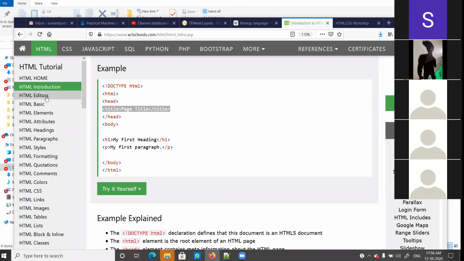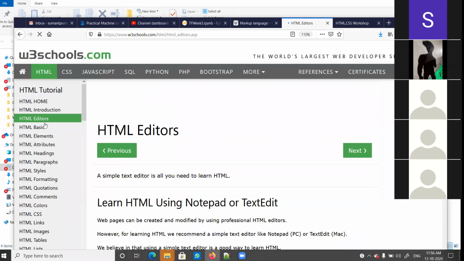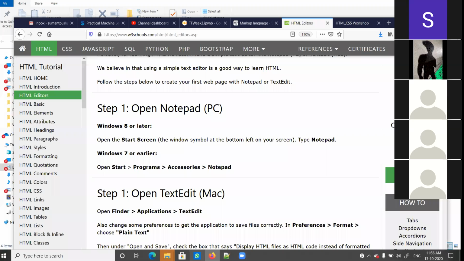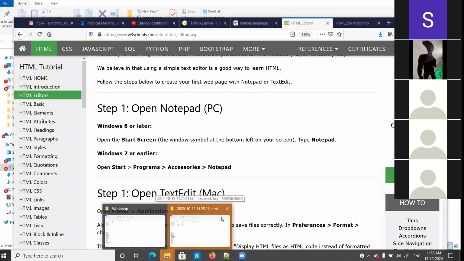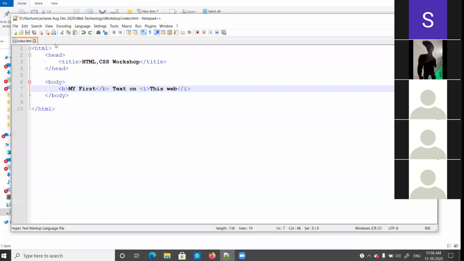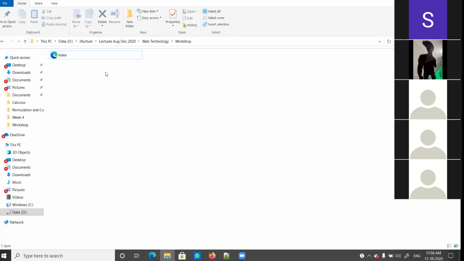So we have seen already the editors. What are the editors? We can use any text editor, and I have given you one of the options, that it is better to use the Notepad++ editor. In this Notepad++, see the difference. I would like to show you the difference.